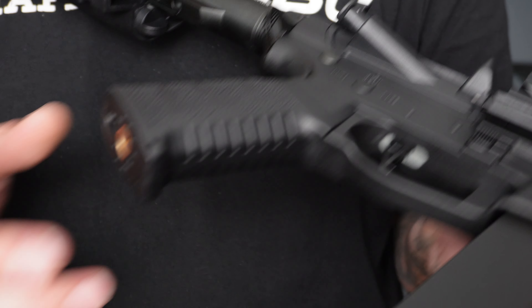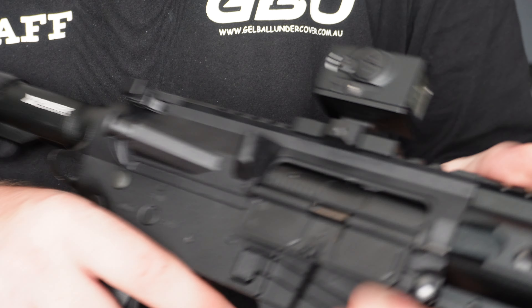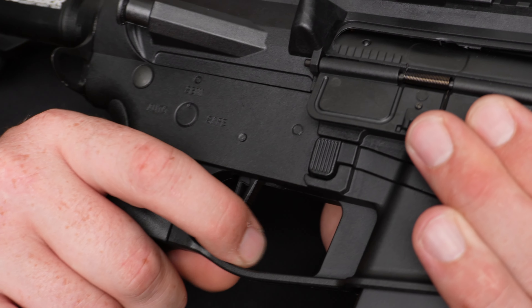Again, we have the nylon body on the outside but on the inside we do have the metal gearbox. We have our X Power buffer tube and our HK416 stock. Inside is the brand new Solint Gold motor — this thing is absolutely flawless in my opinion. It does have the MOSFET, so the trigger system is very very sensitive and snappy; there's no hard pull to make it shoot.